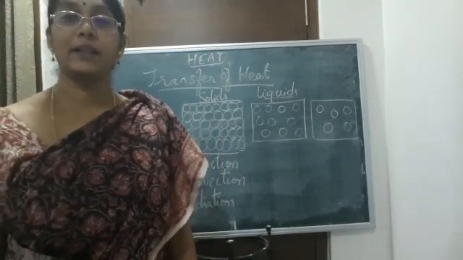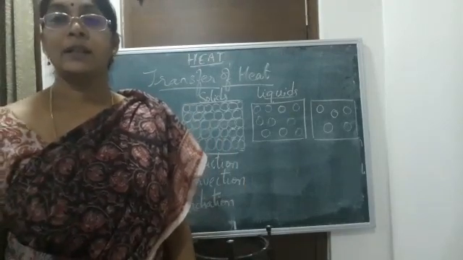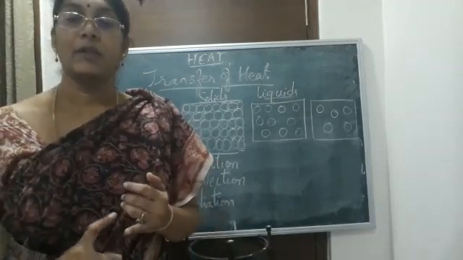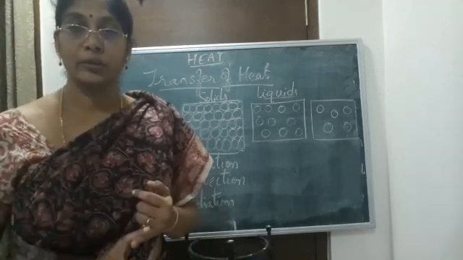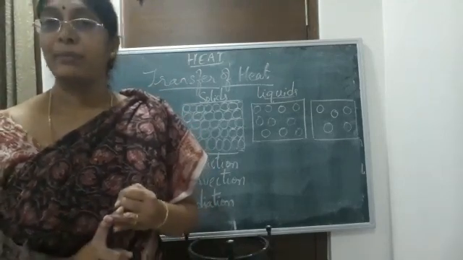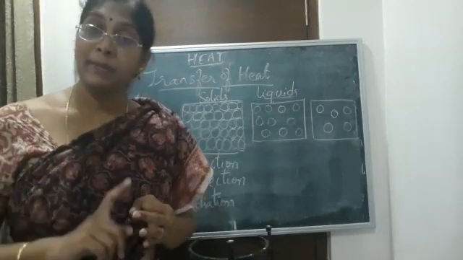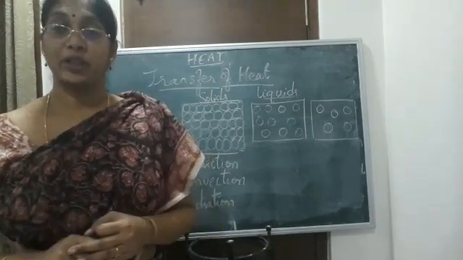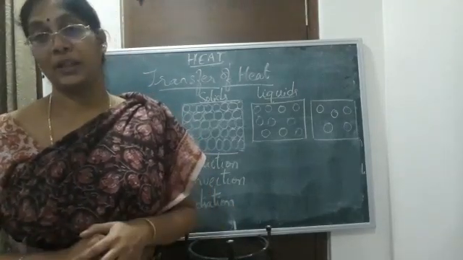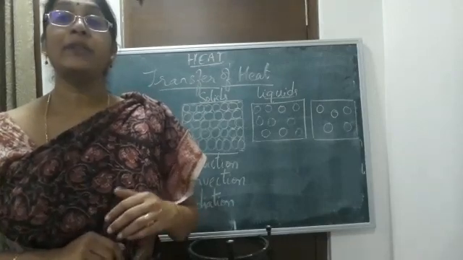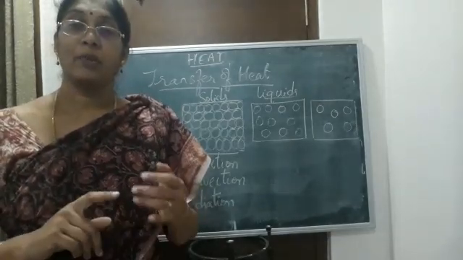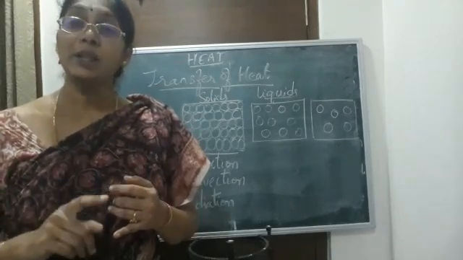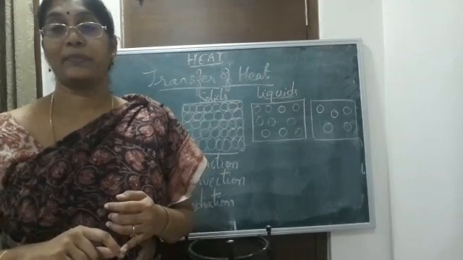Okay, let's continue the lesson, heat. Last class, what did we learn in heat lesson up to now? Let's quickly recollect it. We have learned what is meant by hot and cold, right? How to measure temperature. What is meant by temperature, and the device which is used to measure temperature, which is called a thermometer. In that we have learned about different types of thermometers. What are those different types? We have learned about the clinical thermometer, which is used to measure human body temperature.